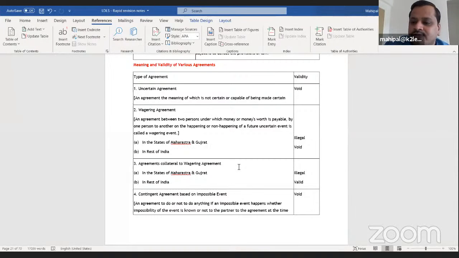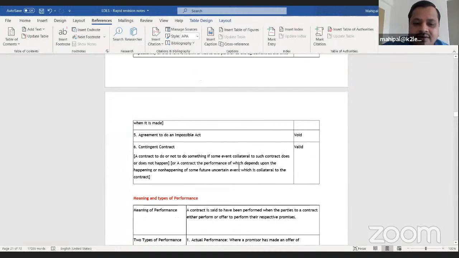Legal proceeding. Can you explain legal proceeding, sir? My dear friend, interfering with the course of justice. Kidnapping the judge's son and daughter, and saying, kindly give the judgment in my favor, otherwise. Clear? Interfering in the course of justice. Contingent contracts, generally valid. These are the various kinds of void agreements. Can we move on?